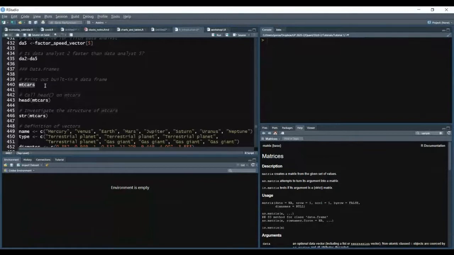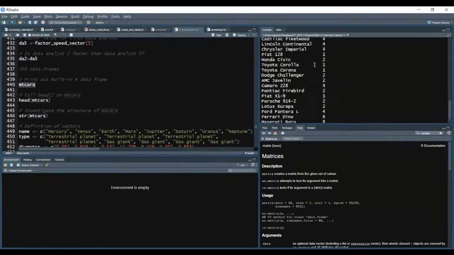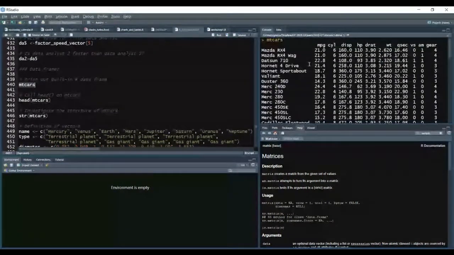There's one very well-known data frame for testing stuff, called mtcars. So mtcars is a data frame. You can see that it looks very similar to a matrix, in which it has rows and columns.